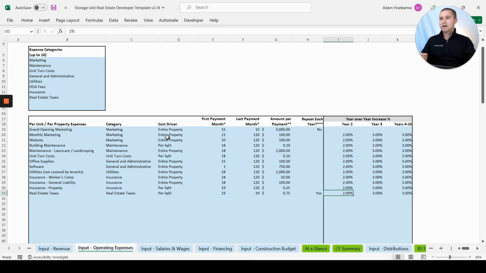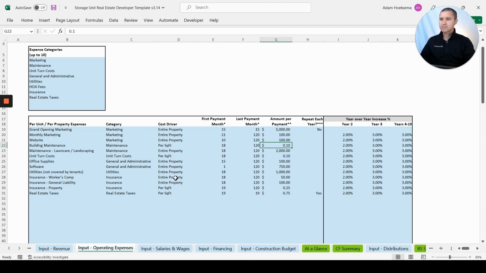There's also some examples I want to show of, let's say your lawn care, landscaping, maybe snow removal. That's going to be $2,000 per month for the entire property. But you might have some expenses that are better modeled on a per square foot basis. So your building maintenance, maybe you want to model that on a per square foot basis. Or some examples here, I don't know if we have any set up.